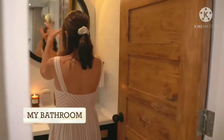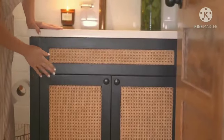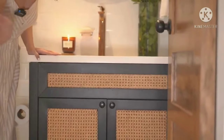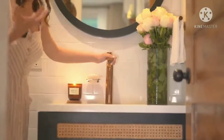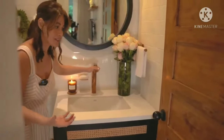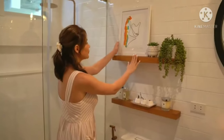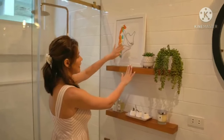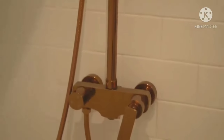When you enter my bathroom, you will see this round mirror that I also had custom made, with sconces. And this sink — we also had this custom made — it's made of soliya, just to match the mirror. We also have machuca tiles, and we have rose gold hardware just to keep it a little more glamorous since everything else is so rustic. Over here I have a painting — actually a line drawing — by Arturo, who gave it to me. My shower head is also made of rose gold hardware.